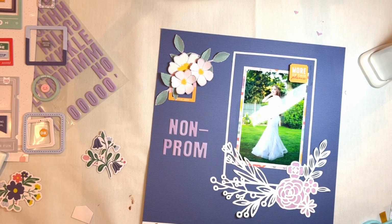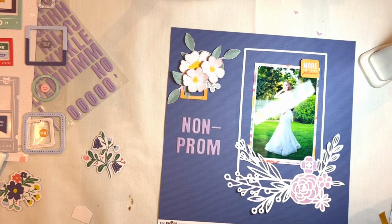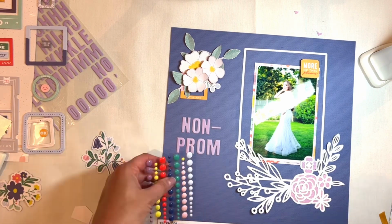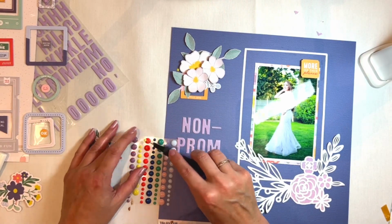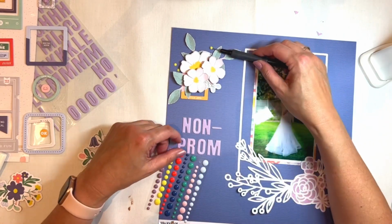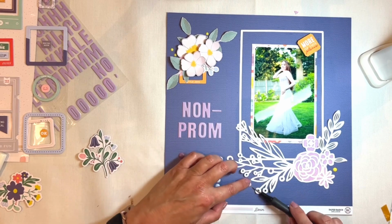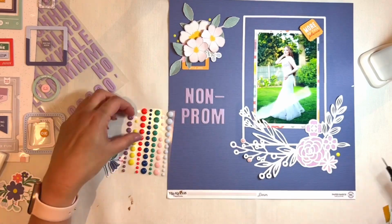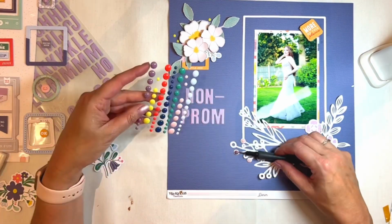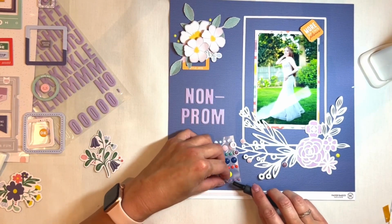That's going to be more or less it. I'm going to add some splatters afterwards, just some white paint splatters, which I decided after the event. So that's more or less how it goes. Oh yes, I'm going to add the enamel dots. My brain's not working today, so I'm just going to sprinkle some of those enamel dots around, and I'm going to use them as those little buds on the arrangement there. They're very cute. They're just a perfect size because there's lots of sizes and perfect colours.